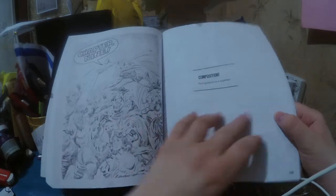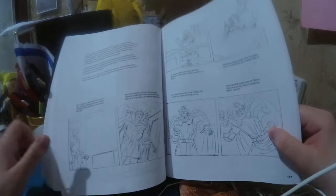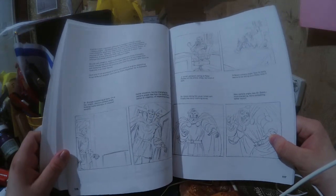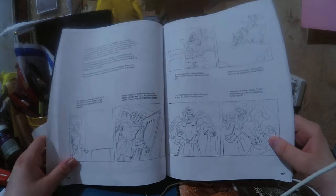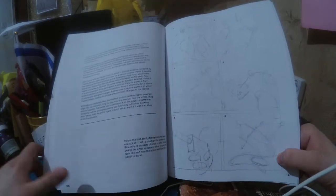Look at that, the composition, and then there's the inking. Good old J. Jonah Jameson. Of course they would use JJ as an example of someone yelling and being pissed. Of course. It does fit him.